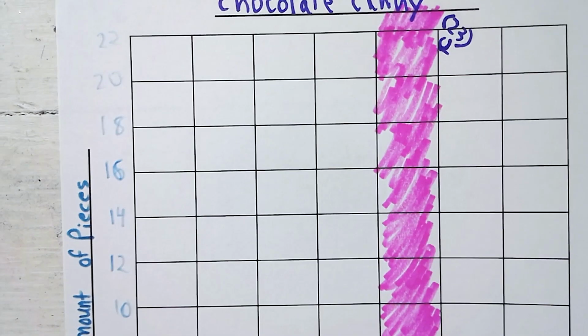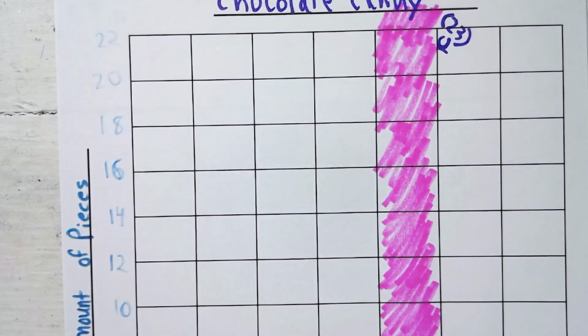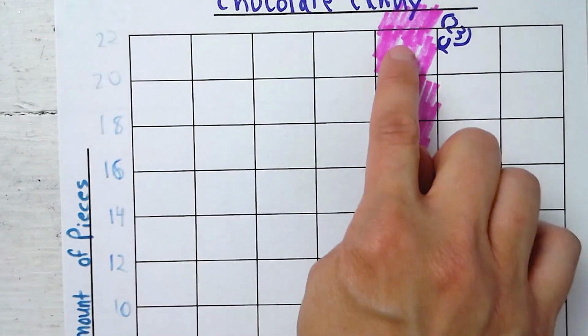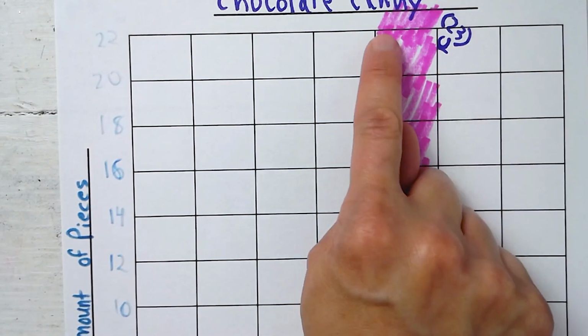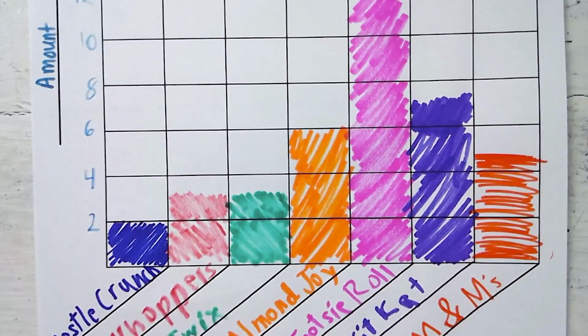I had to have a discussion with him on what he thought our scale should be along the side, and he decided we should count by twos, and we ended at 22, and I said, well, let's not count that 23rd one. You can just eat it. But he was determined to go above that. So you can let some things slide with your child.